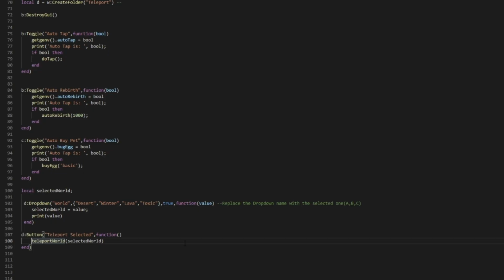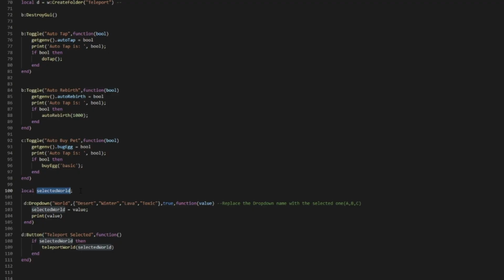So I'm going to do a condition statement, which we discussed, I believe, in the first video. I'm just going to say if selected world, then we'll go ahead and call the function. Right now, if the user hasn't made a selection in the dropdown, selected world is going to be empty, or nil.